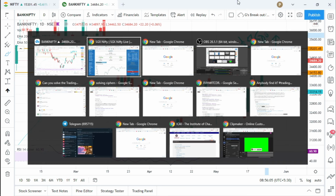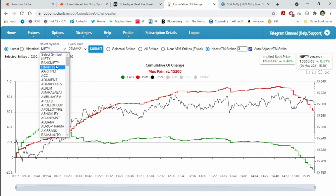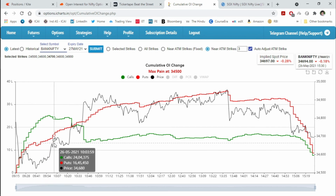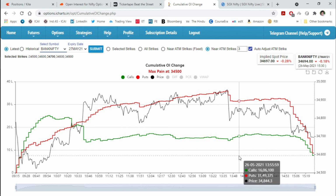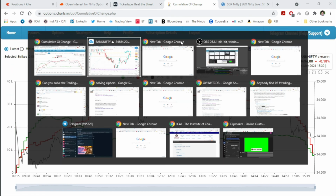Let's also see what's in the case for Bank Nifty here. So that's Bank Nifty for you, and like we discussed, they showed a similar pattern, Nifty and Bank Nifty. The call writing fell drastically, and the put writers never really gave up on the upside, and they kept on increasing the entire day. So basically the put writers had a significant hold yesterday in the market compared to call writers. Call writers were basically flat, they did not really move much. So yeah, that's on Bank Nifty note, and let's see how the day goes on as we progress.